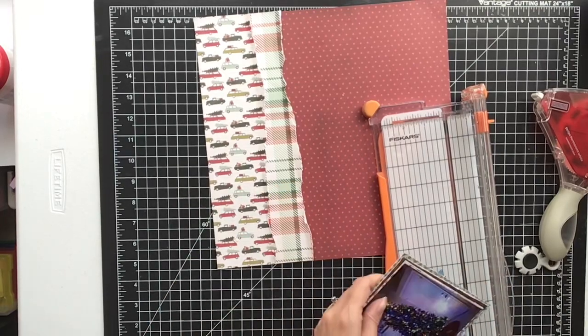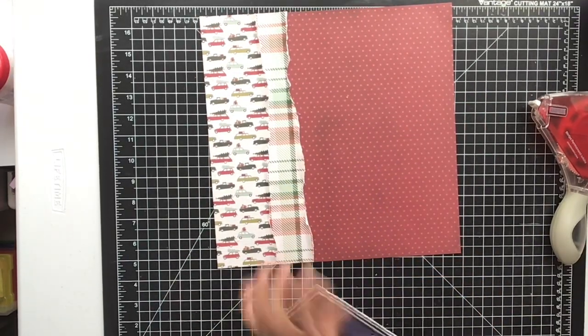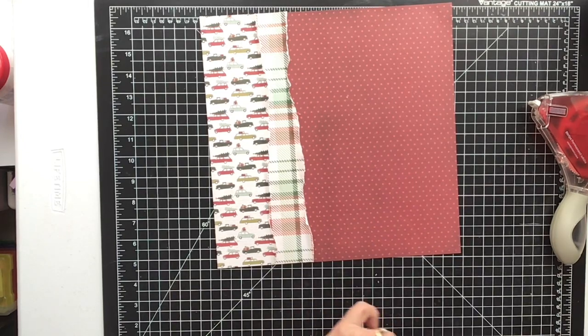So now I'm just going to trim this one down, and you'll see me just distress the edges. And then I will back my photo, and I will end up popping it up with some craft foam.